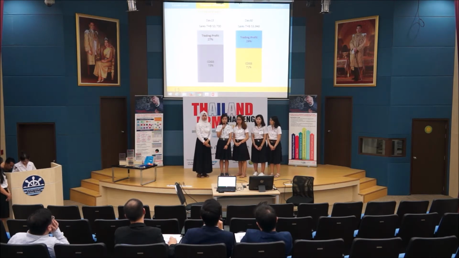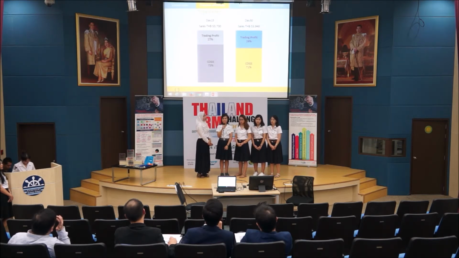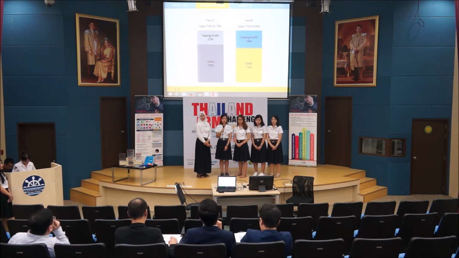More trading profit because of lower cost of goods sold. What did you do? We did the pricing. Oh, this is only the pricing thing. This is a result of the pricing strategy. But because you increase the price, your cost of goods sold is less. Yeah, that's it. So smaller units for higher profit, higher sales. That's not a significant thing.